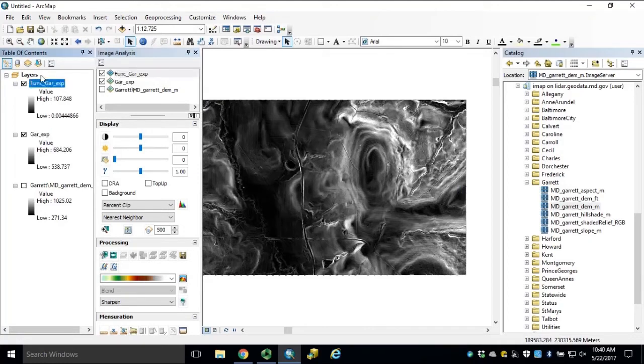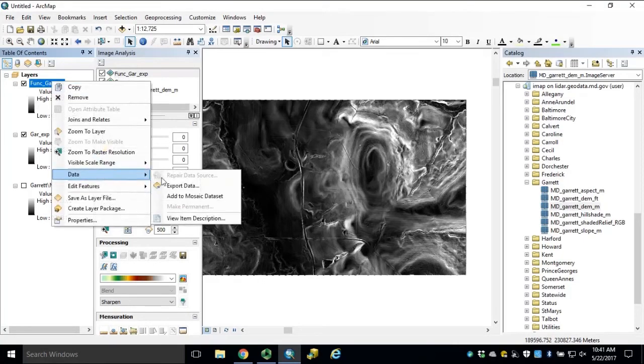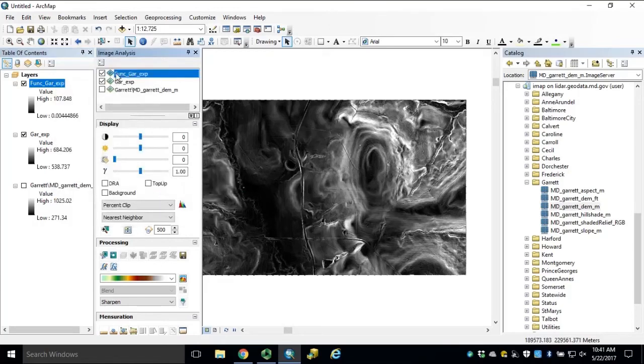Notice the new layer is added to the table of contents, named FUNC_GAR_EXP. This layer is temporary. If we were to close our MXD without saving, this layer would be lost. We can right-click on Data Export, or using the image analysis window, select the raster dataset and click Export.